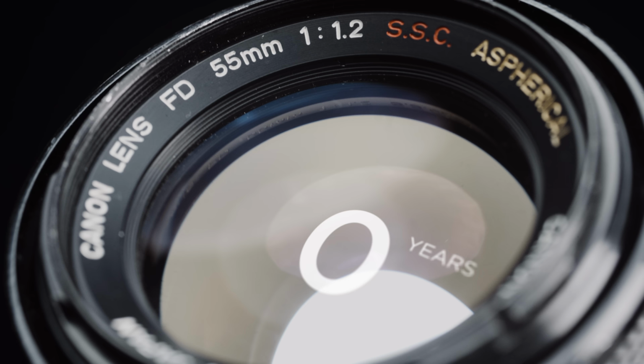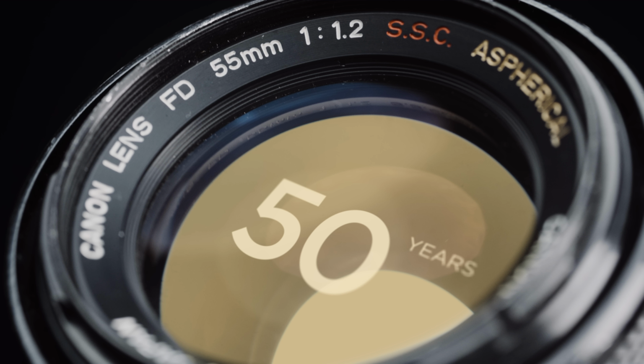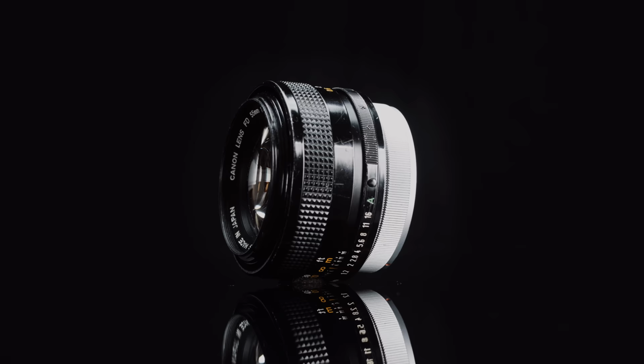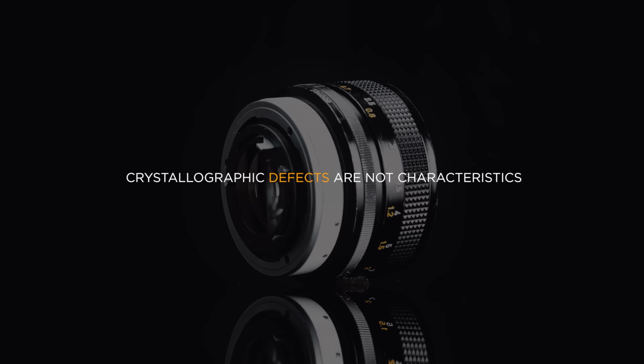Unfortunately, the radiation causes crystallographic defects. That means over time the glass of the element develops an amber tint. Besides the obvious shift in color reproduction, this will also reduce the light transmission, so your lens is not as bright as it could be. Some consider this tint a vintage characteristic, but as it's not intended by the designer, we like to compare it to rust on a classic car. Hardly desirable. Luckily, there's a cure.